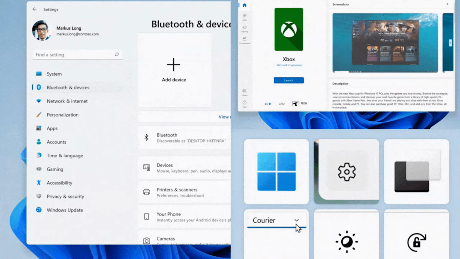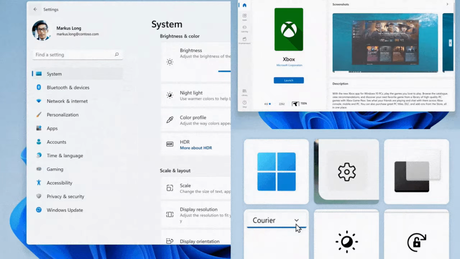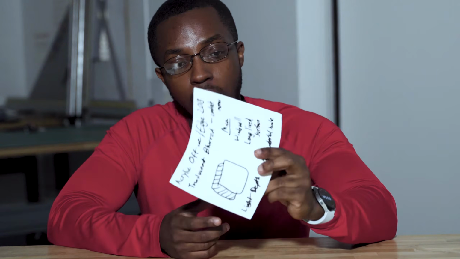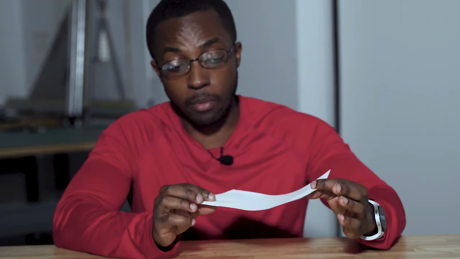Now, there are some tenets to Fluent Design, which are light, depth, motion, material, and scale. So those are just what Microsoft writes as their 5 tenets of Fluent Design. And one thing you'll notice with light is especially that this piece of paper right here that I've written all these notes on, you can see that light barely passes through it. If I talk like this, you can barely see my face because it's pretty much opaque.